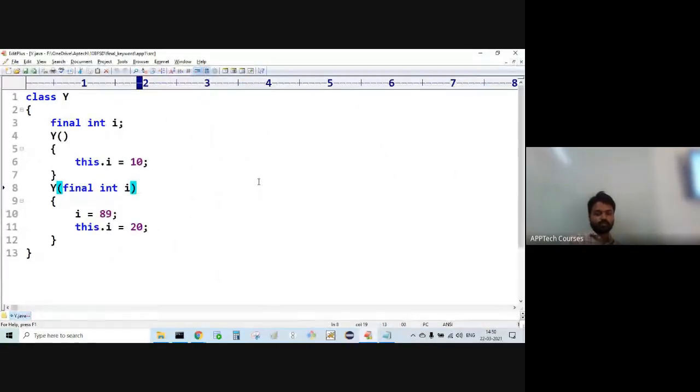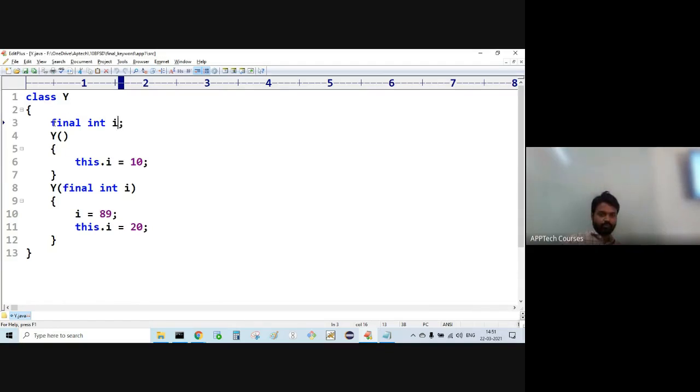What is the error? Why? So here non-static variable I is not getting the value here.